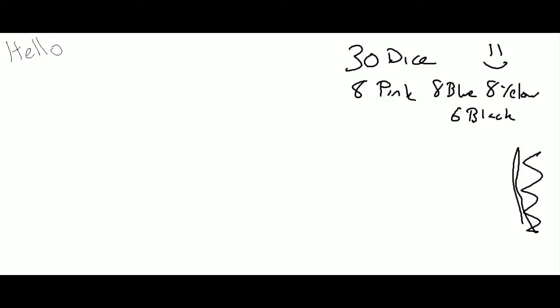So as noted, we're using the 30 dice from One Deck Dungeon to make a game about pies. I'm going to draw a pie. Pie. Fail at drawing a pie. Pie failure. This is an amazing pie. It looks so delicious. Radial lines like a spider. This is actually a spider pie.